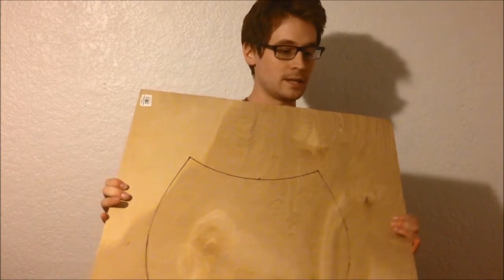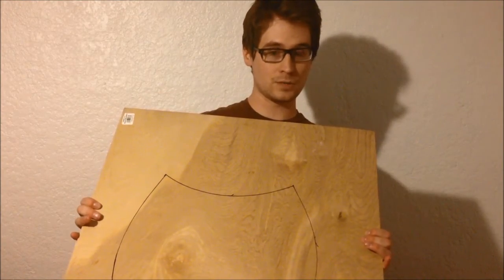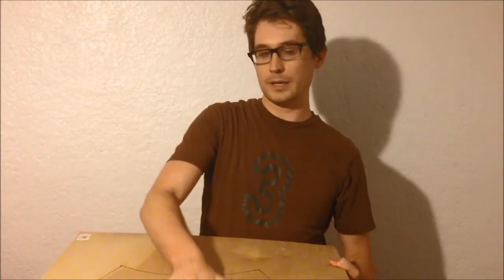I am still slightly worried though, since I've never used cardboard like this before, about attaching the bass neck directly to the cardboard. So I'm going to do a back plate in some thin plywood, and that's what the neck of the bass is going to attach to, and then the rest of the cardboard will be adhered to this. So I won't have any load-bearing parts on that cardboard center. Anyways, it's time to go out to the garage and start cutting.